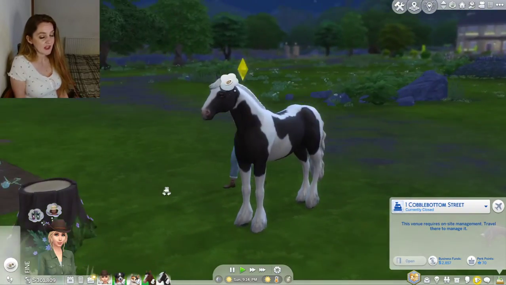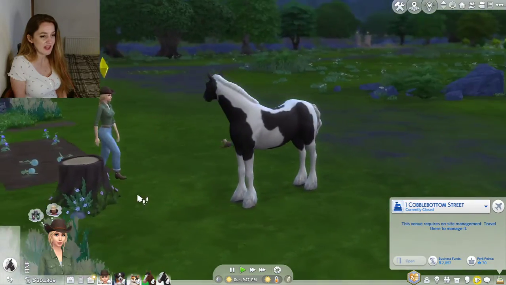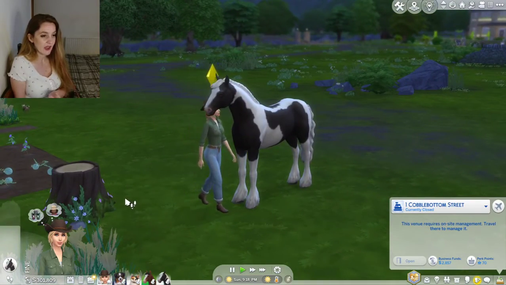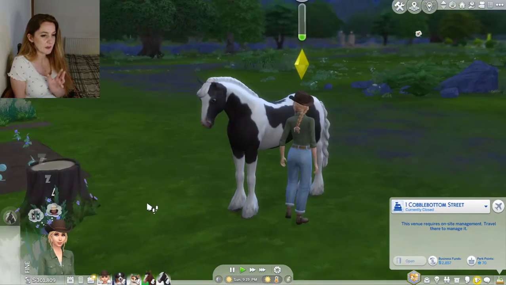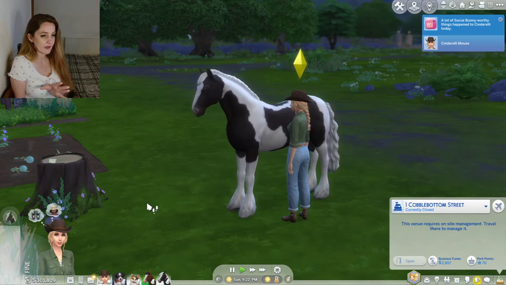I did have a bug where I kept on glitching off horses, but I think it must have been tied to the individual save, because it doesn't seem to be occurring now with Moo. It feels like Moo's fine. Let's just check.